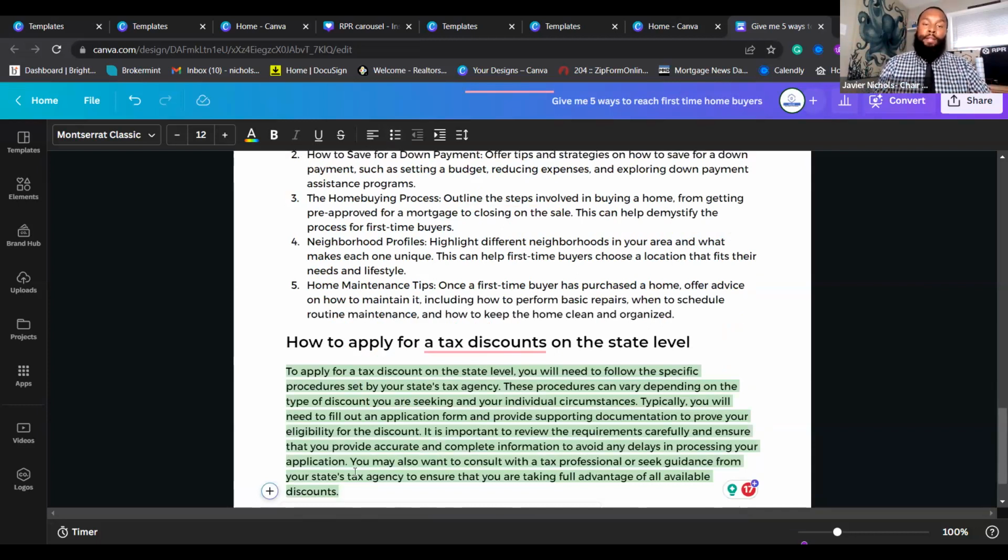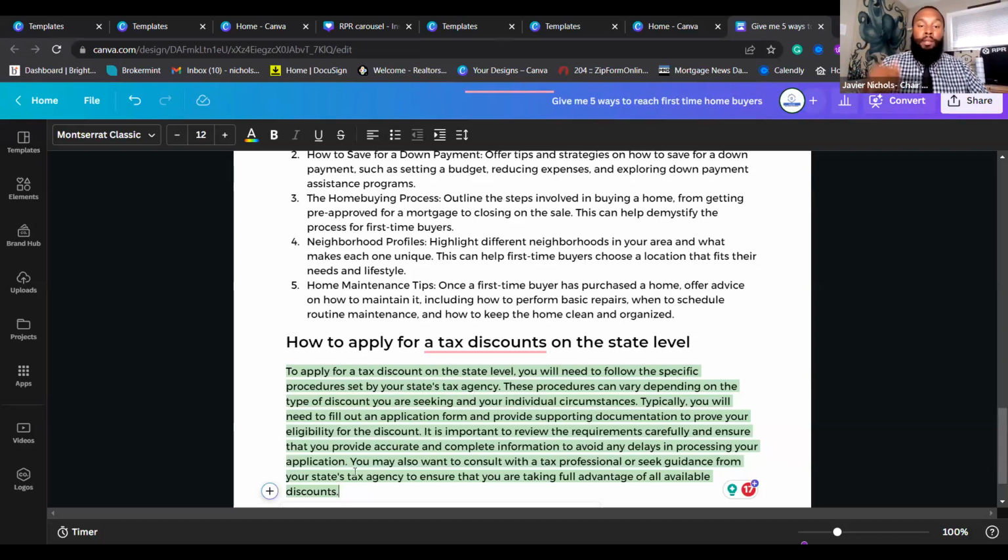And the whole purpose of using Magic, right? Again, there's so much AI out there that for those questions and those breakdowns, I would definitely push more toward Perplexity, because ChatGPT is only up to a certain point, but Perplexity AI is up to now. So you can actually go in there and truly add the actual state name and the actual process and get it laid out, and you have the sources. Trust me, my fingers are itching to go to Perplexity right now, but this is a Canva class and I want to stay on topic. That's a good way to really optimize this AI and truly understand how to target and solve those pain points of your clients.